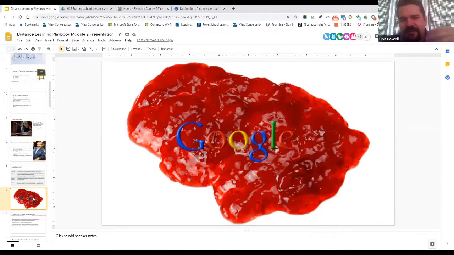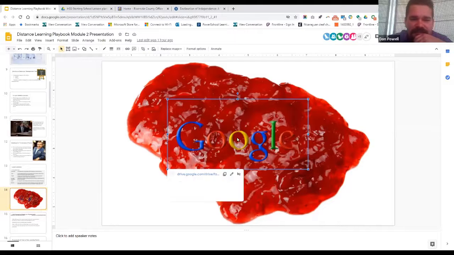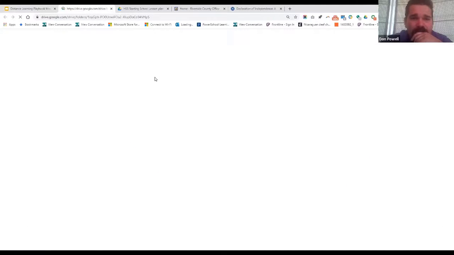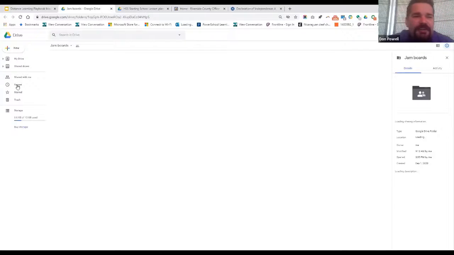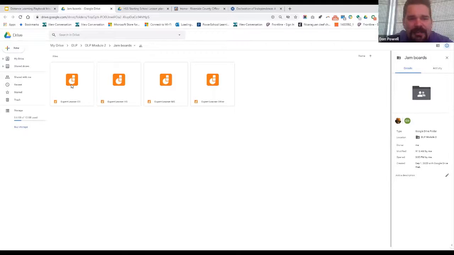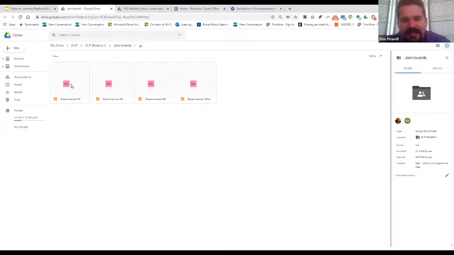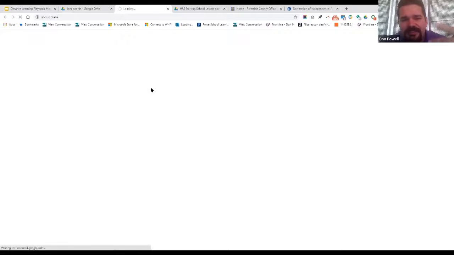And the first thing you're going to do is we're going to take a look at these Jamboards. And let me, I think I'm going to have to change my screen share real quick. Actually, no, I can do this. Are you now seeing the loading screen of my Jamboards? Okay, cool. So as these are loading up, we've got an elementary, so expert learner ES, and expert learner middle school. So I'll just open it up, and the Jamboard's really basic.